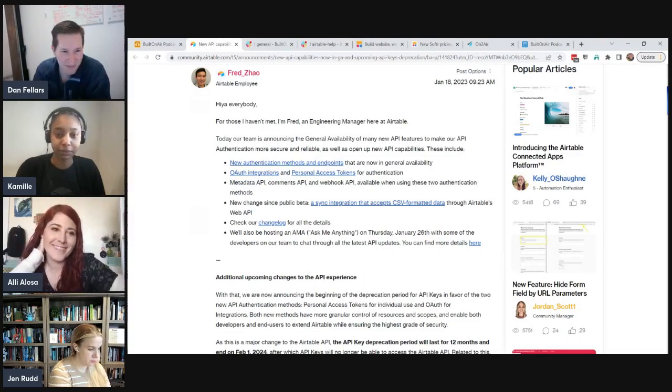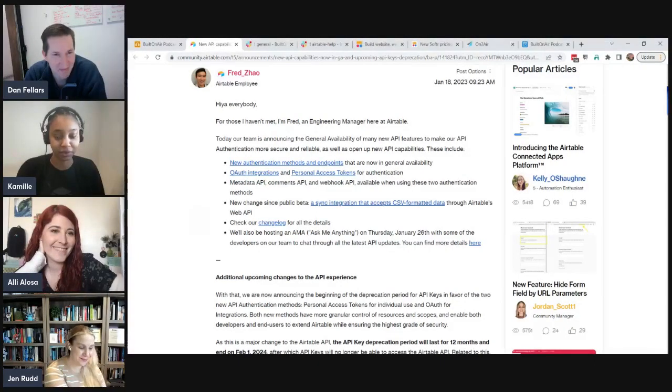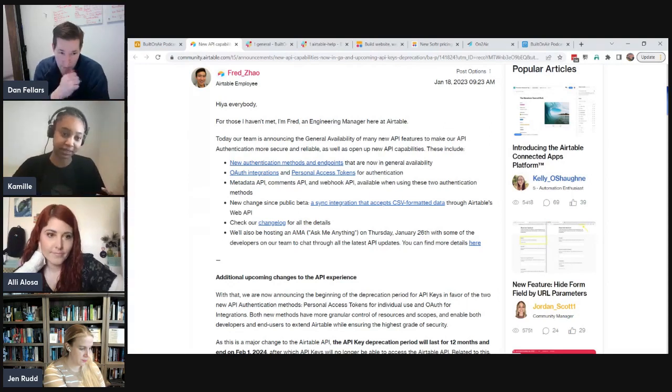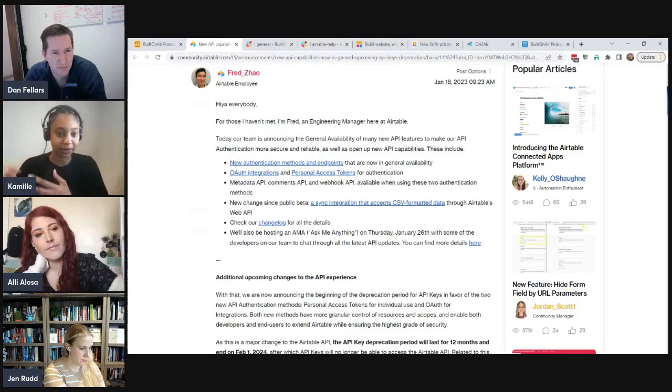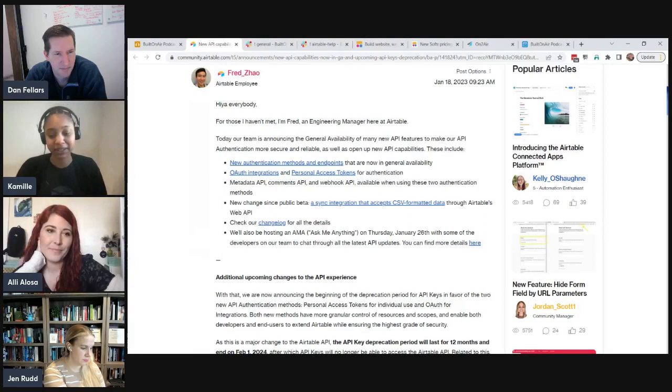Well, I'm sure I'm going to be annoyed when I have to replace things, but overall, I think it's supposed to let you have finer control over each implementation's access rights. So right now you have one API key for your whole account. And so I have access to all of my clients' bases, including my bases. Well, if I need to implement, like build them a portal or something, I don't want to put my API key in there because then they could just use my portfolio for whatever because they have access to it. So it's a good idea. And I'm sure I'll be annoyed a year from now.